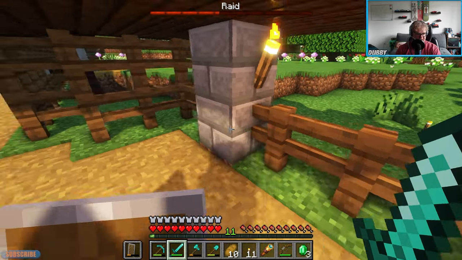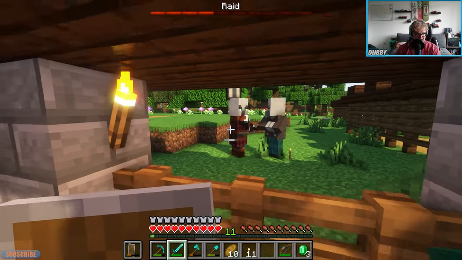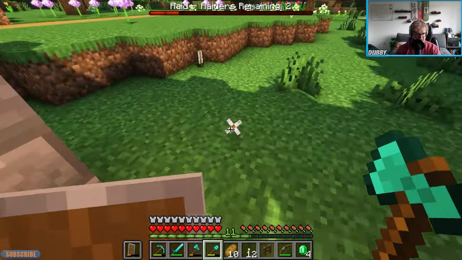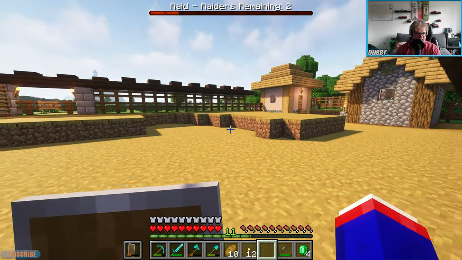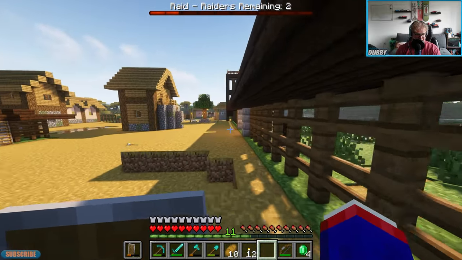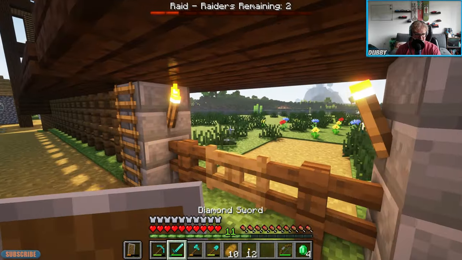Oh, my torch! Ow! Sir. We got two raiders remaining. Run out here and grab this. Let's see. Okay. So it looks like they kind of run around here. They kind of try and find a way in.